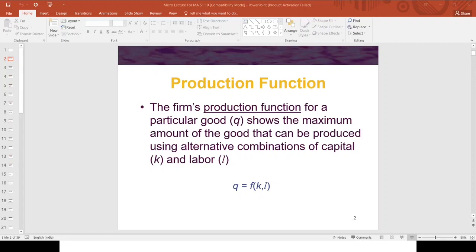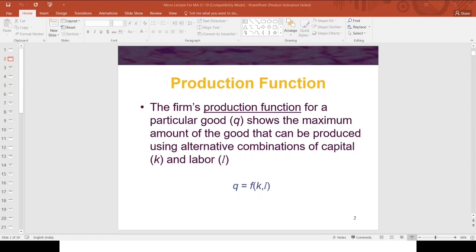Now in the Cobb-Douglas case, this is not the case. The Cobb-Douglas production function can exhibit returns to scale in the following way: if alpha plus beta is equal to 1, constant returns to scale; if alpha plus beta is greater than 1, increasing returns to scale; and if it is less than 1, then it is decreasing returns to scale. The Cobb-Douglas production function is linear in logarithms. Therefore, ln Q = ln A + alpha ln K + beta ln L. So alpha is the elasticity of output with respect to K, and beta is the elasticity of output with respect to L.